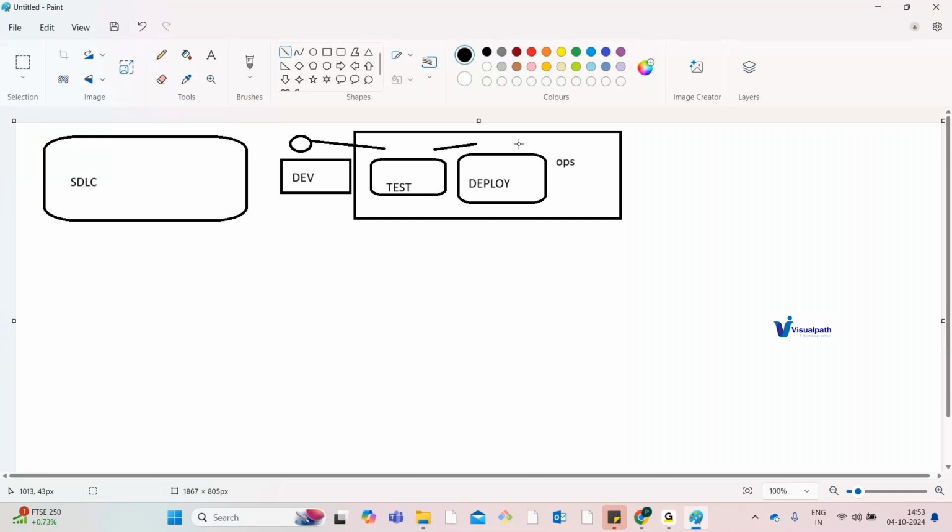The second thing is whatever modules they use. Now what is a module? To build one application, like for example to build a house we need bricks, similarly they need some code which is already there. That is the development phase, but those are called modules. We are going to see what modules are from our DevOps point of view. For now, just understand that they can use some modules created by some other team. Is there any issue in that particular module or not? That also needs to be checked.